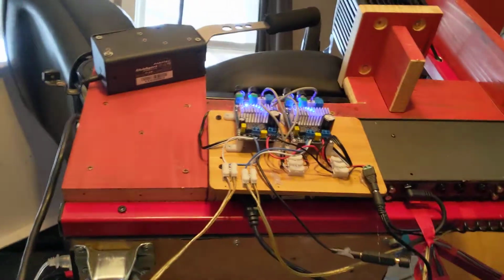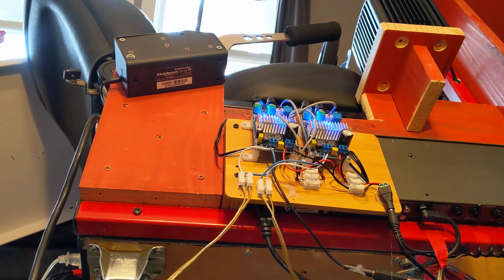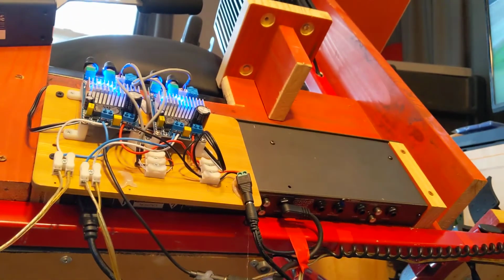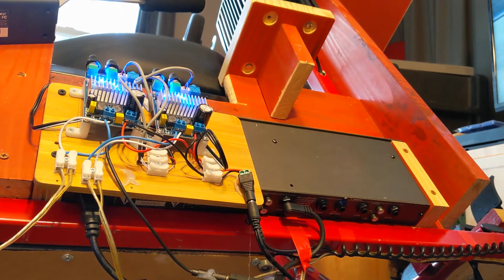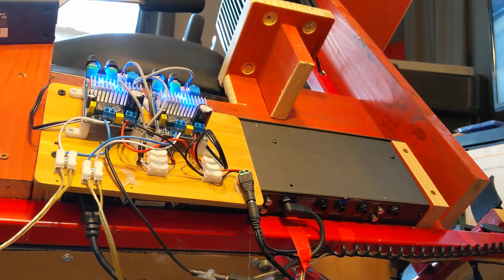So I've a unit under the chair that's a butt kicker, and I've units under the pedal board that are Dayton. And then these little, is that in frame? I've got these two little amps. These are $18 without power supply. So one of them is driving the butt kicker, the other one is driving the pedal boards.